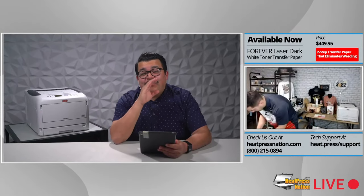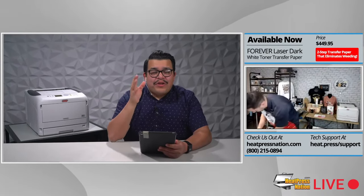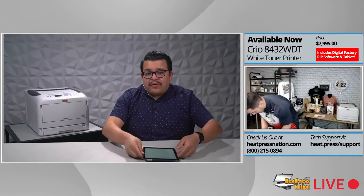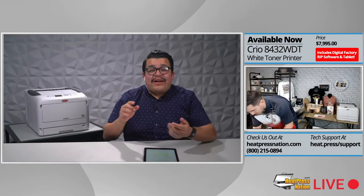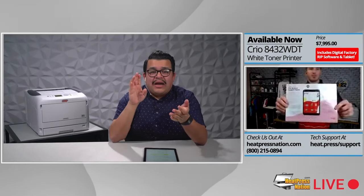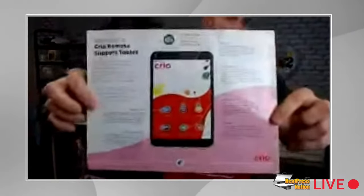I love that it comes with a support tablet. So when you buy a Crio printer, you get this little tablet. It's not as big as this one. This is like a massive, gigantic old one. You get this little support tablet and it comes preloaded with the support videos. So it shows you how to get started, how to plug in your printer, how to get it set up. Oh, there it is. He has it right there. Yep. You see that Crio support tablet?